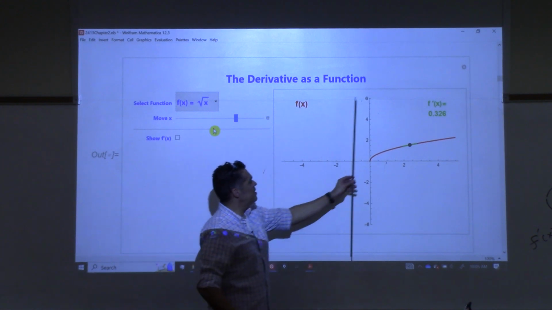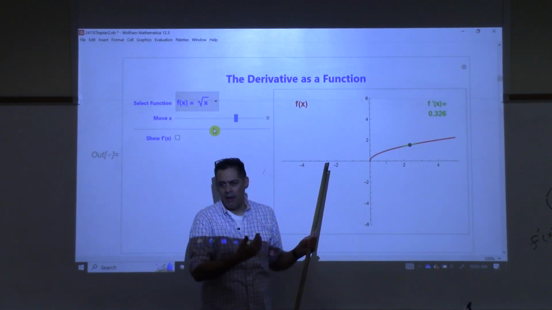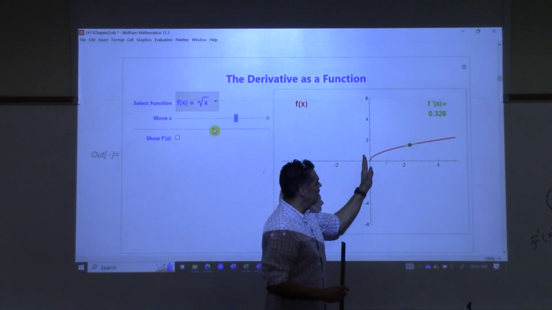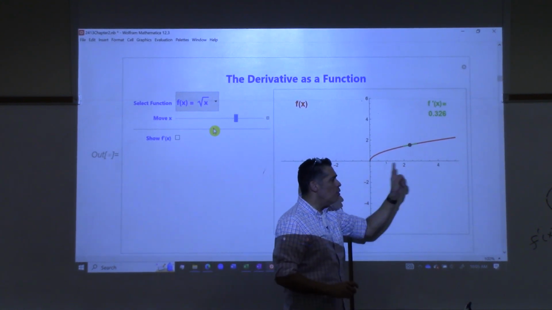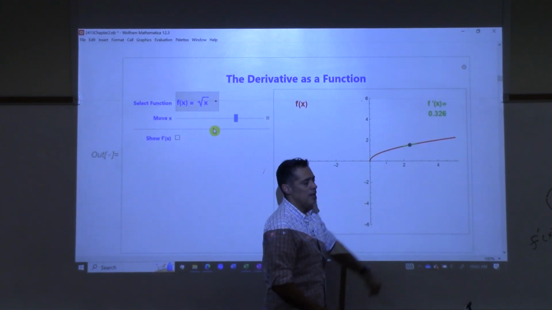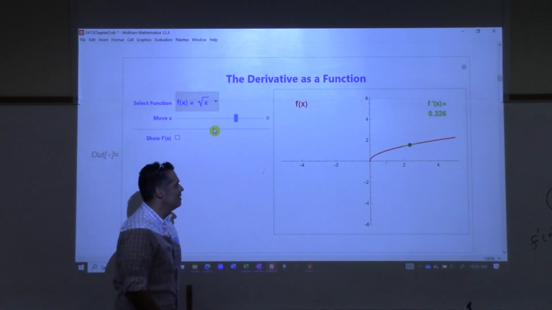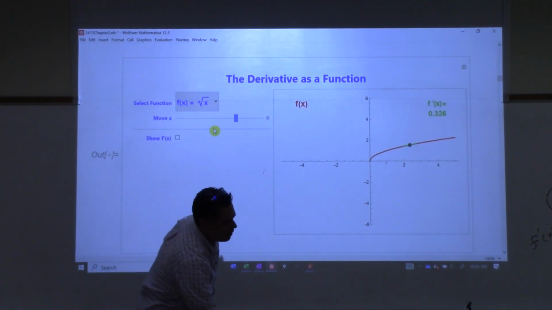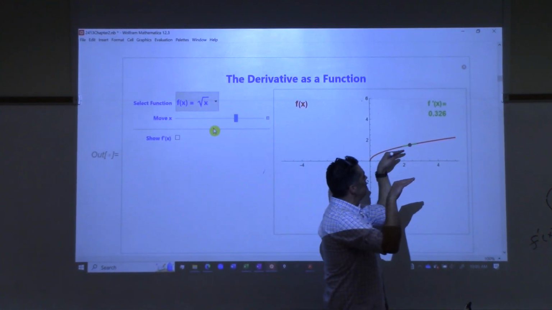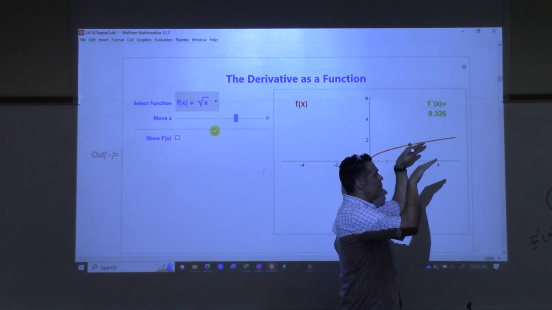Also, do you all notice that to the left of the y-axis there is no graph, right? So I should have no derivative there as well. So my derivative, when I draw it, should only exist over here, and it should always be positive, which means it should always be above the x-axis, right? Now, what's it going to do though? We need to wrap our heads around what's happening here. As I move to the right, we already said it's positive slope. Are those slopes getting steeper or are they flattening out?